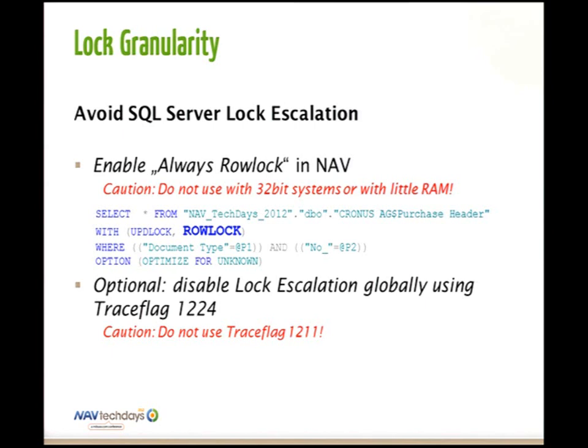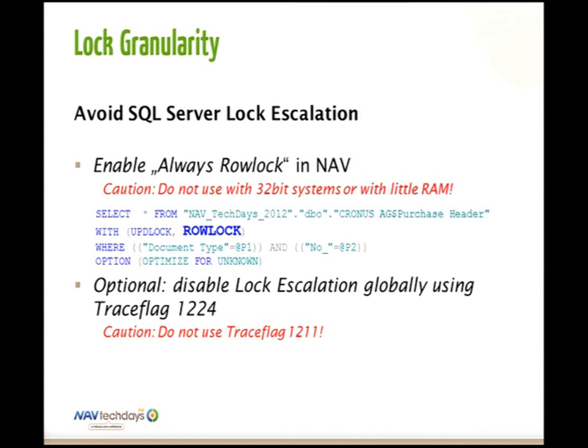There are actually two ignition points for this escalation. The first one is the number of row locks that are already established. It's a built-in threshold. I don't recall the figure. It's, I think, roughly about 5,000 records. If you have 5,000 row locks, SQL Server will replace them by a table lock. That's one reason. With the row lock hint, we suppress this lock escalation based on the number of rows. So it's totally irrelevant if you lock 10 records, 5,000 records, 50,000 records, 5 million records. They will all be row locked.